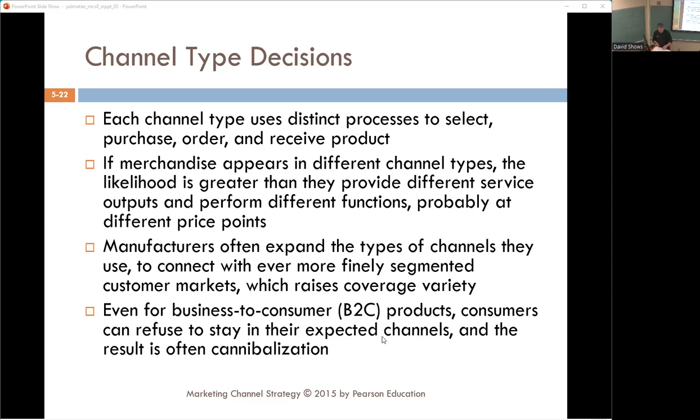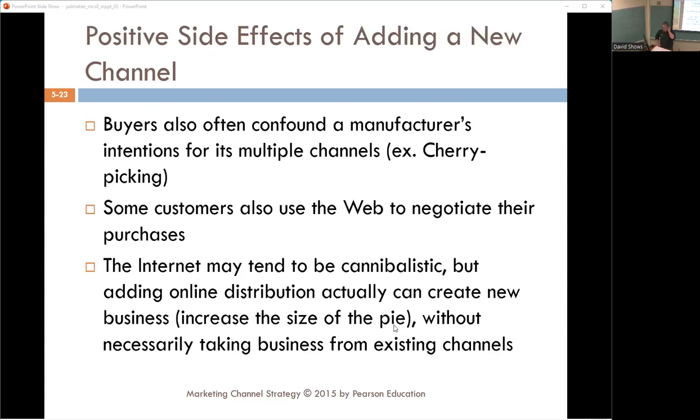Okay, so channel type decisions. What are the best ways that we can do this? There are positive aspects when you're creating new channels, but the problem is that channels get confounded by cherry picking. Cherry picking is basically deciding which outlet they wish to go to. Buyers will exploit multiple routes to the market, but each channel has a different performance. One of the unique things is that each channel type will likely produce its own value to each consumer. The value of that individual bringing it in far exceeded what I had to pay for delivery.